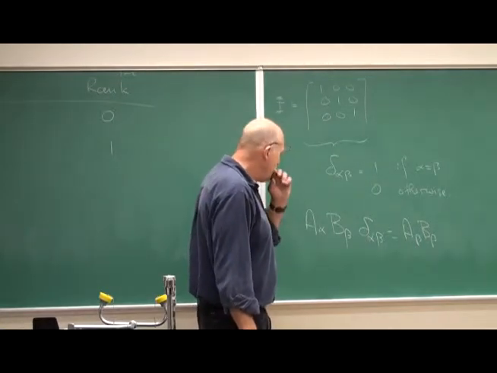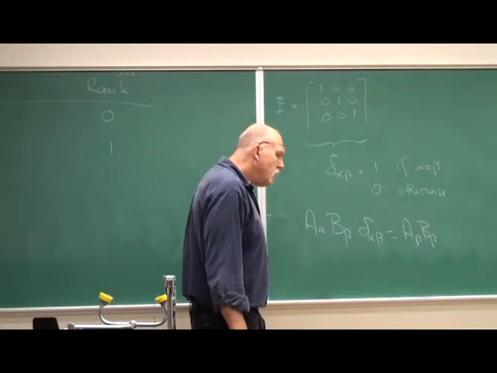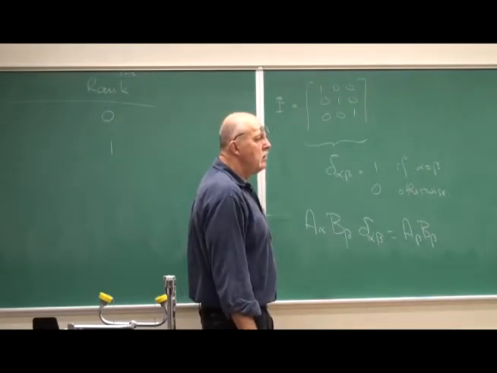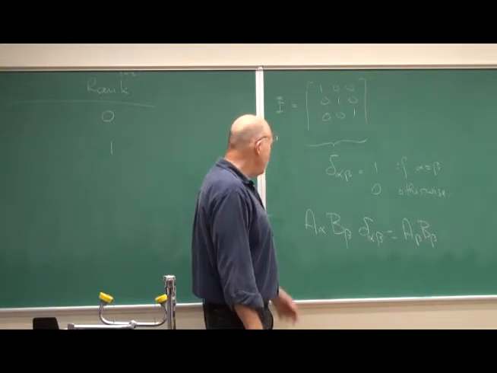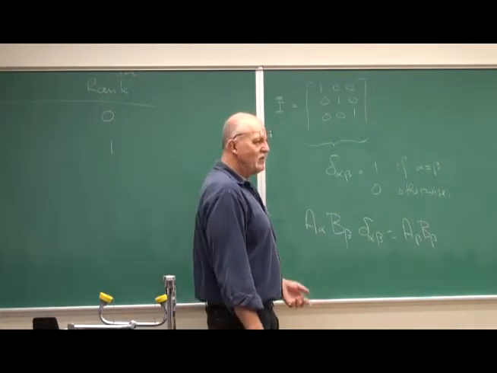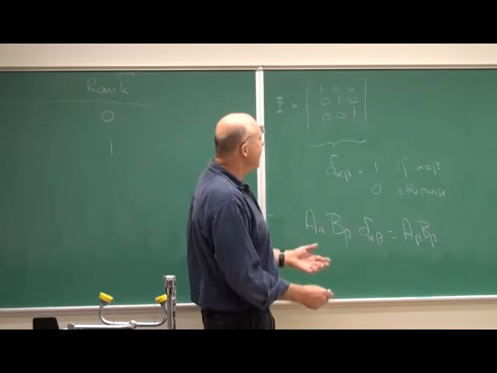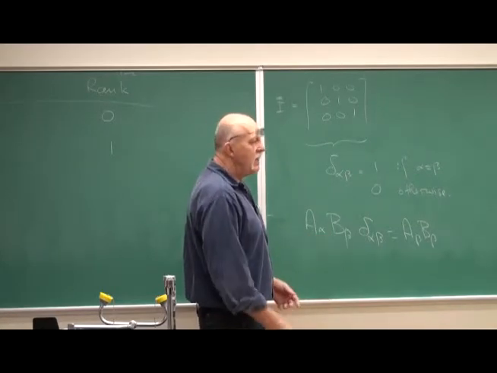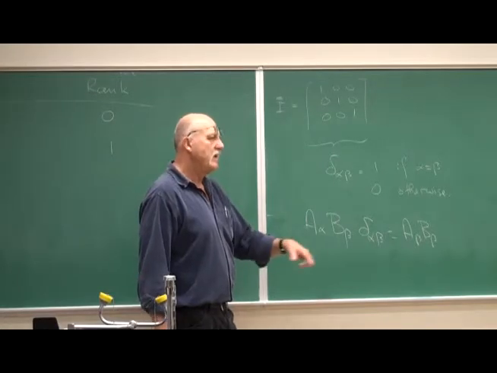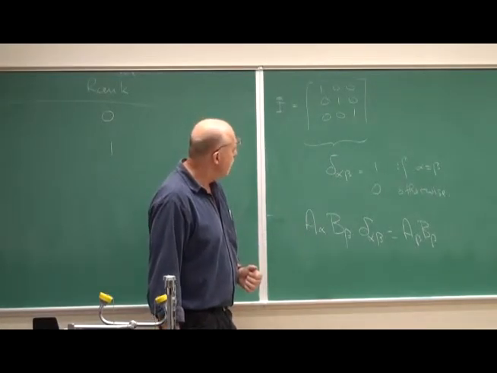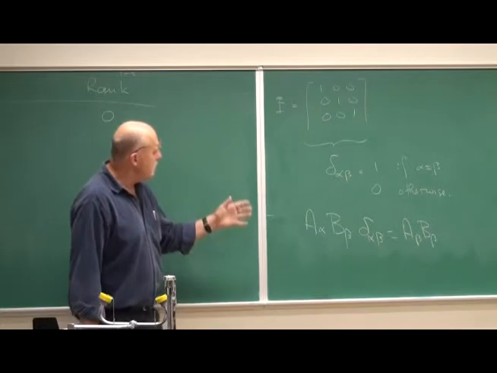For example, alpha should change from 1 to 3 and beta should change from 1 to 3, but not from 1 to 5. They should be in the same space. Usually, it's good to define the space you operate in, and then the index of everybody goes through all the possibilities in that space. Okay, all right. So this is fine.